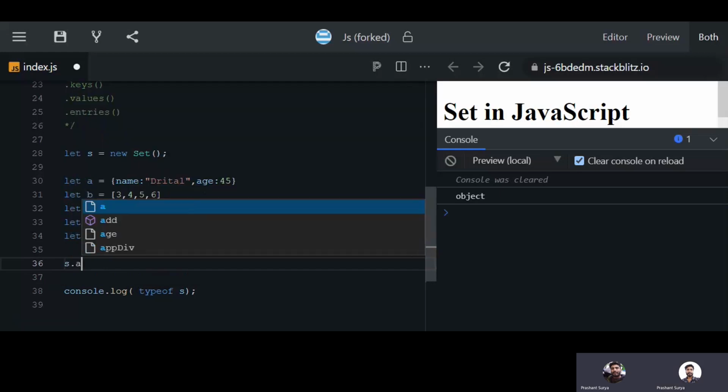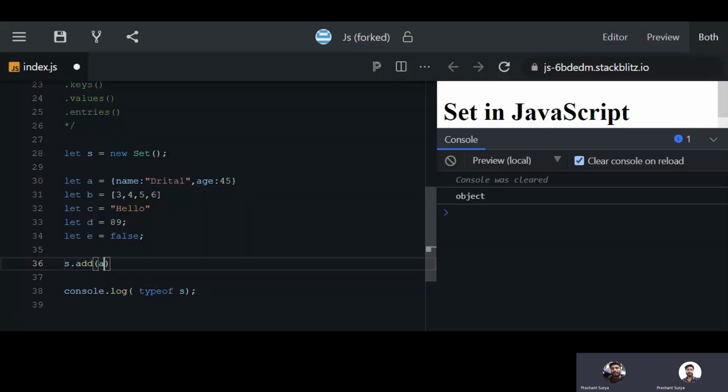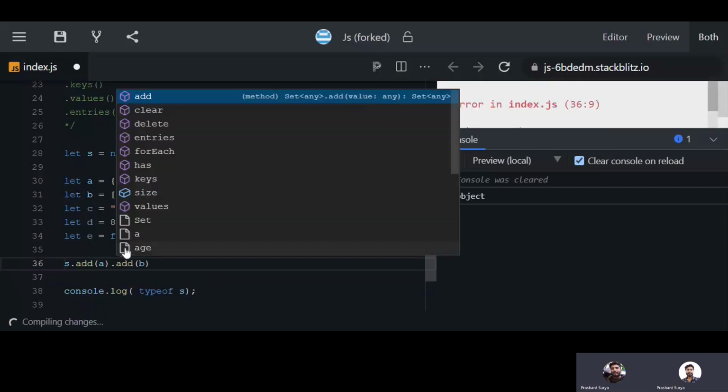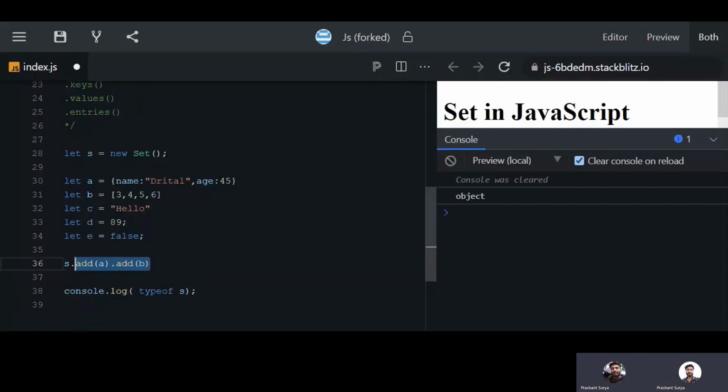Then we can do it like this: s.add(a). If you have to add multiple values, you can also use chaining. Similarly, we add more values b, c, d, and e.